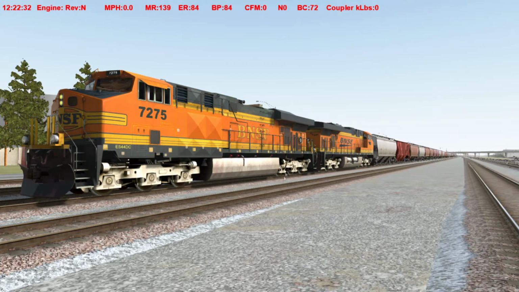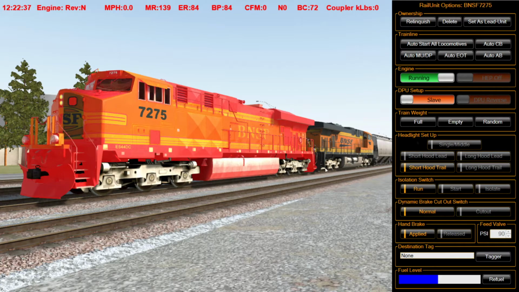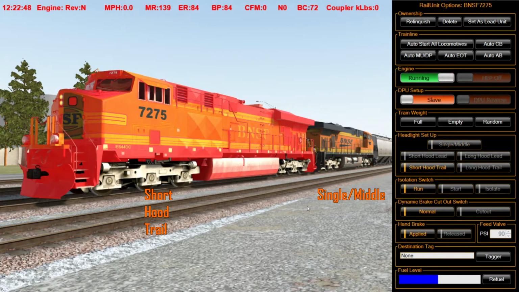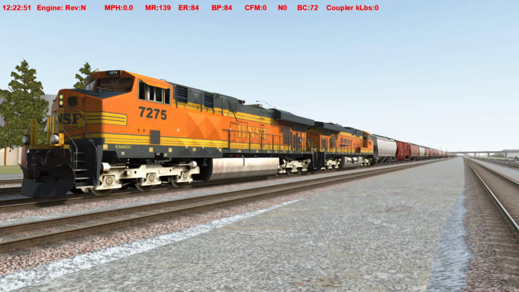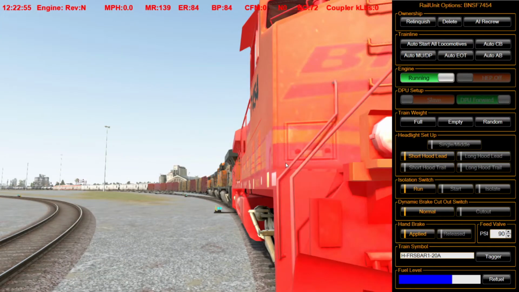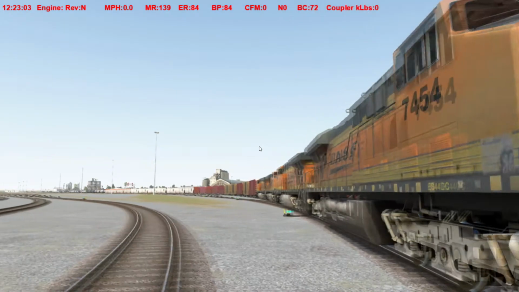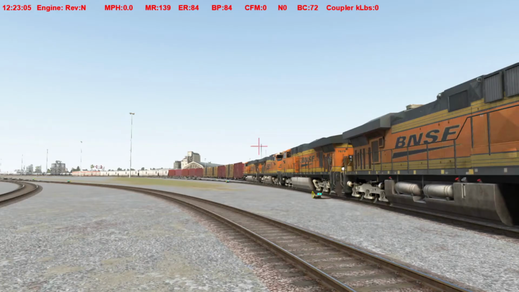Run 8, however, even though this is not MU'd, thinks somehow magically the DP is controlled from the front when it comes to the rear headlight. So we set this to short hood trail because it's trailing. Now if this was by itself, then it would be long hood trail, obviously because it's not the controlling, it's the trailing unit in the consist. So short hood trail for this because this is short hood out. And we go to our leader, we have short hood lead, and I can turn that on, leave that on dim, and our DP set up. That's really just about that simple.